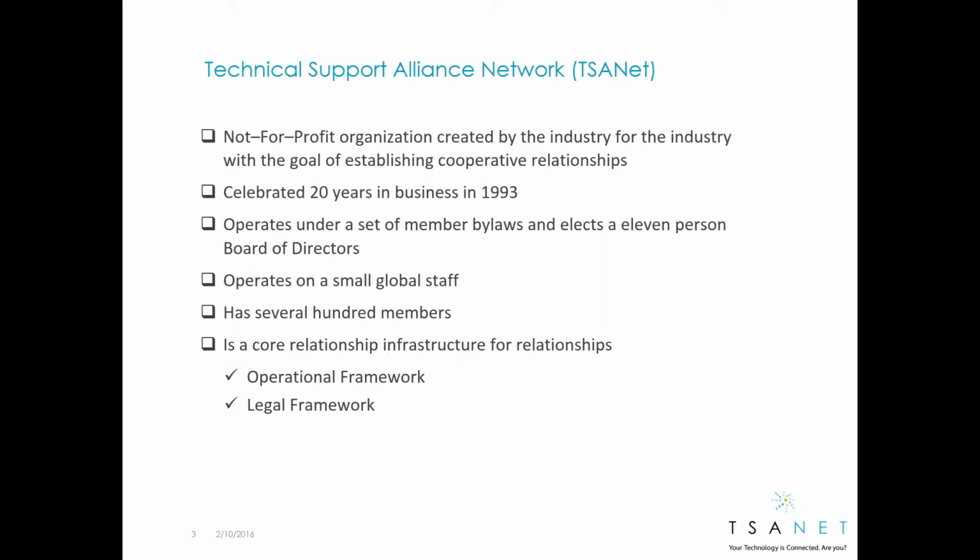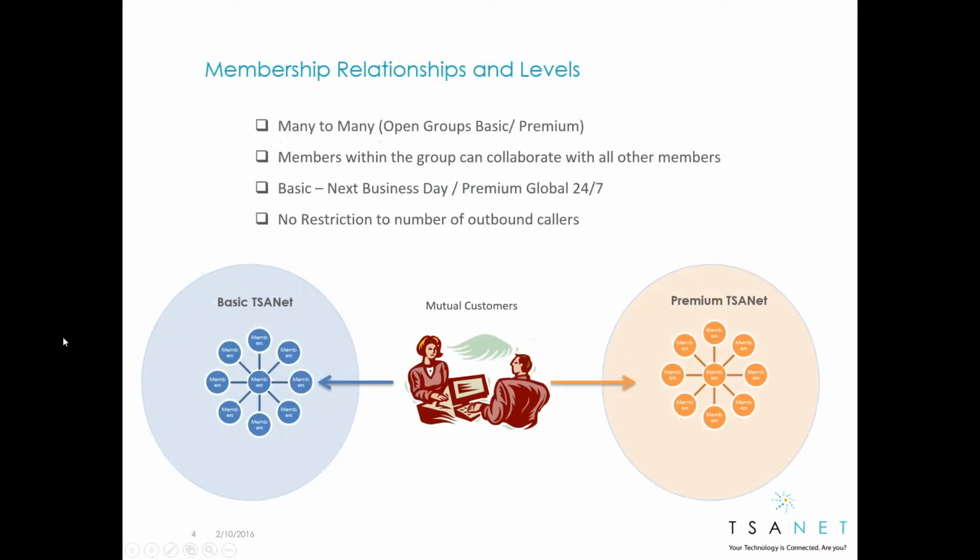We're going to kind of dive in here. The next two slides are just about the membership levels. And you can go back and actually look on the website at tsanet.org and click on members and see what level that you're at. But this is how we started the organization, with what we refer to now as this many-to-many group relationship. And it is a community, right? It is a group of companies that have come together, and if you join into that group, you can work with everybody in there. There's an obligation for everybody to work with each other, and it's one big community.